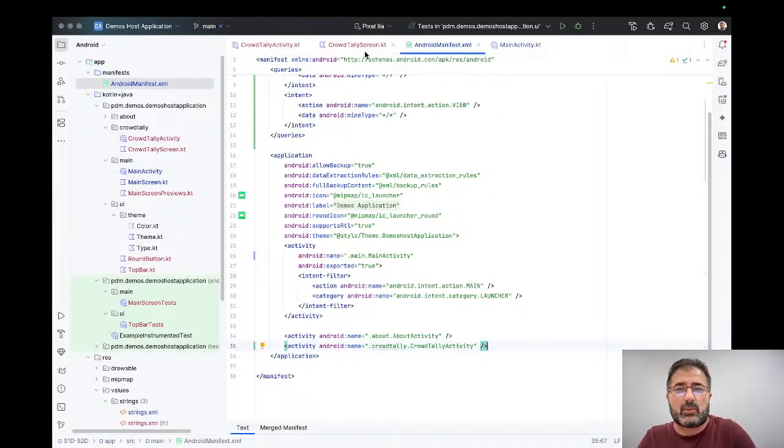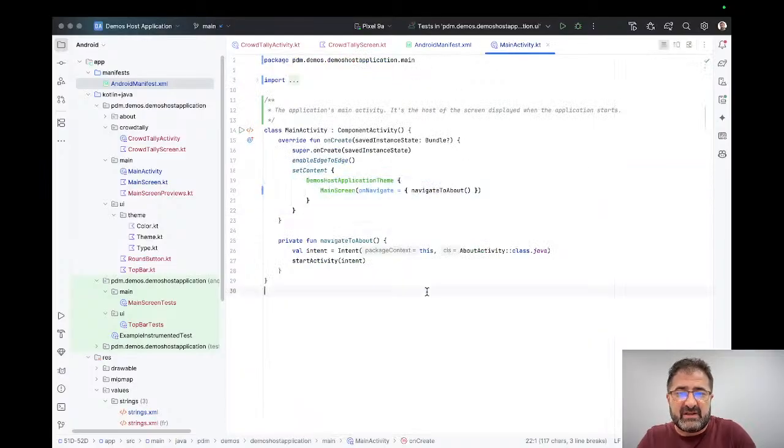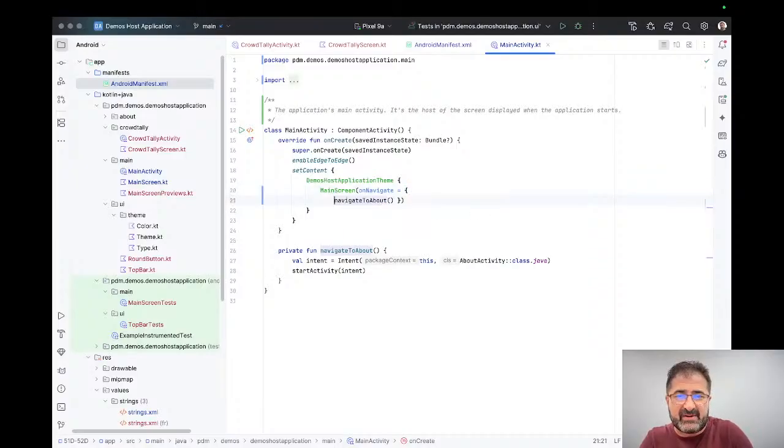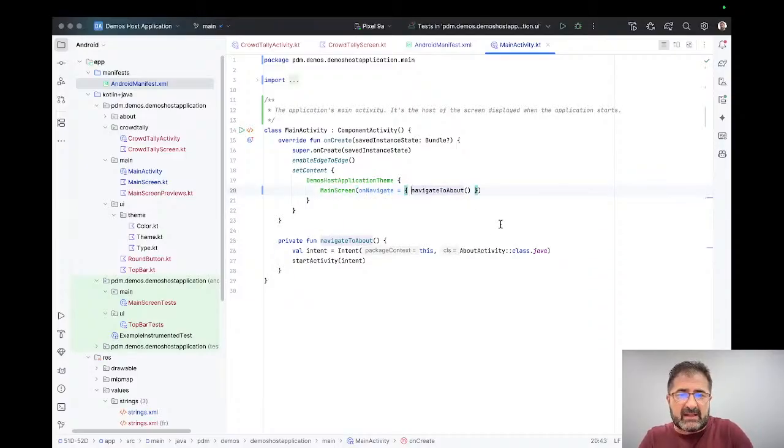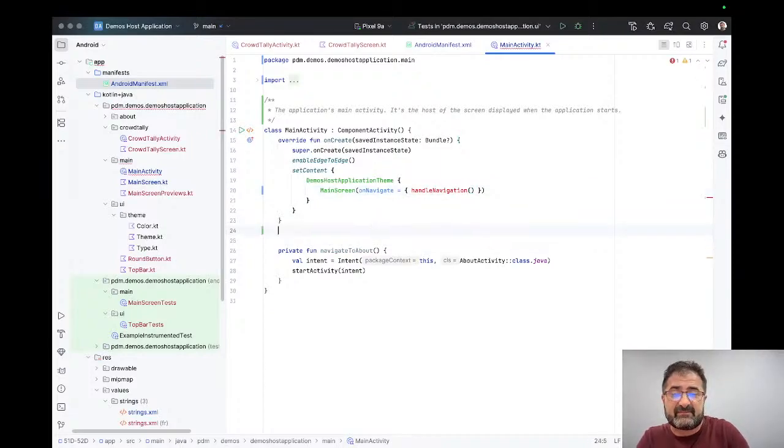And this is done where? In the main activity, when I receive the event navigate to about. It's not navigate to about, because on navigate, I want to have a when here, handle navigation. I do not have tests to do navigation yet.